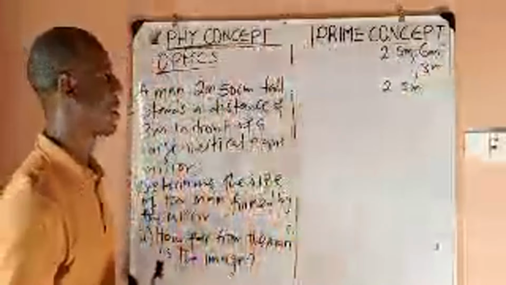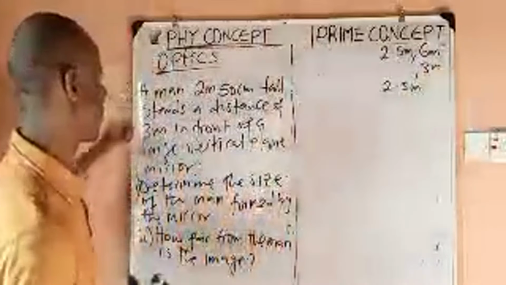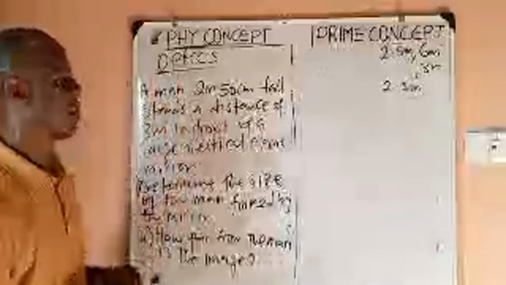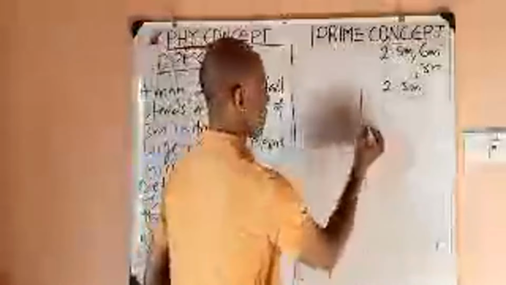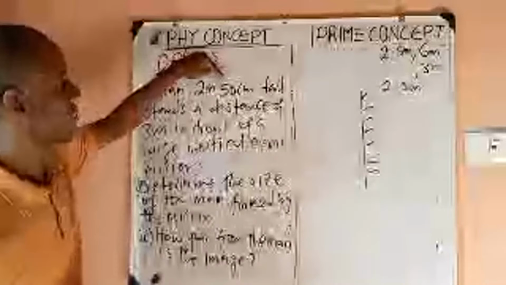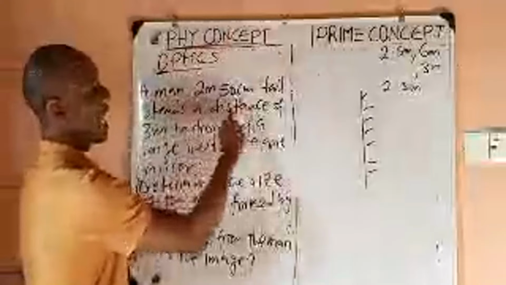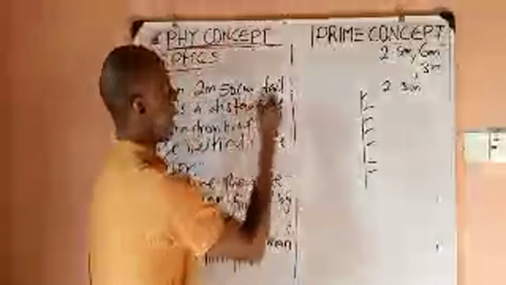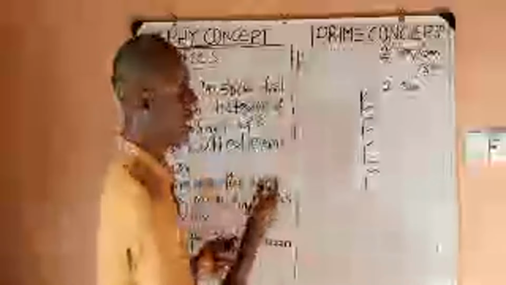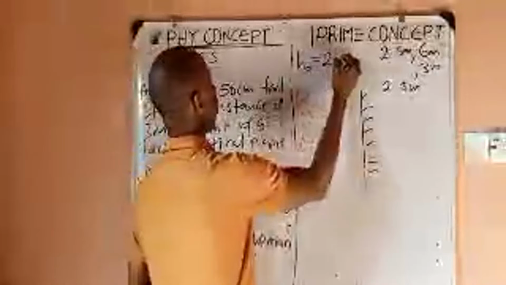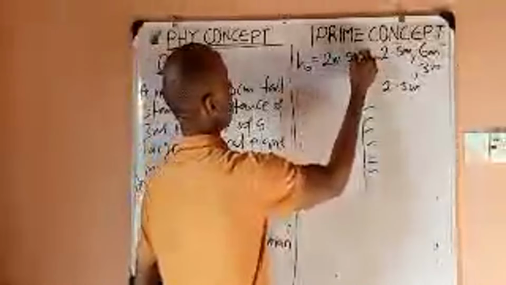I love the fact that you are responding now. So let's solve together. Remember the properties of plane mirror. When you see questions under plane mirror, you don't have to waste your time. And this is what we have. This is a plane mirror. And they said a man 2 meter 50 cm tall. So this is talking about the height of the man. The man represents the object. So the height of the object is 2 meters 50 cm. That's the height of the man.